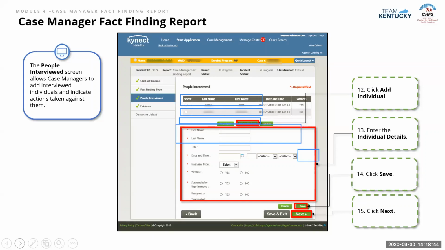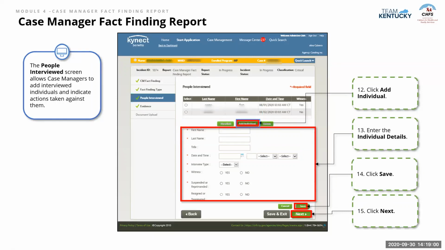you've interviewed is listed, giving you the last name, the first name, as well as the date and time and whether or not they're the witness. Something I want to point out is that you can see here we have the add witness button. It's in green right there. I'm going to go ahead and highlight that, and there we go. Got those to disappear. So the add witness button shows right there.